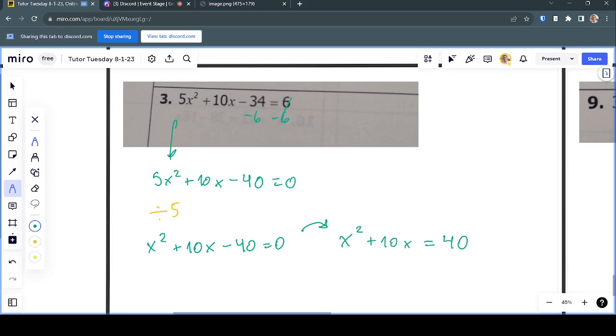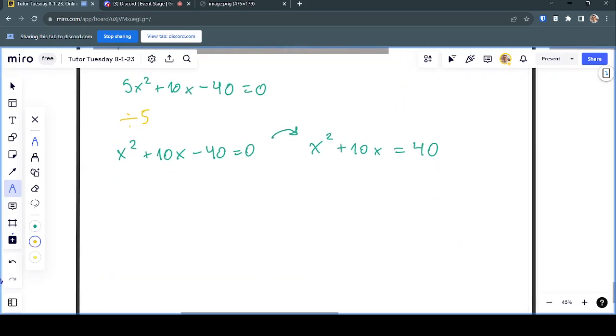Then what I want to do in order to complete the square, I'll write this here, completing the square. When we're completing the square, we're trying to find some constant term that we can add to both sides that will make the left side a perfect square. So I'll show you what that looks like. And we're actually going to add this term to both sides. Now to find that term, there's actually a very specific way that you can do it that will get you the right answer every time.